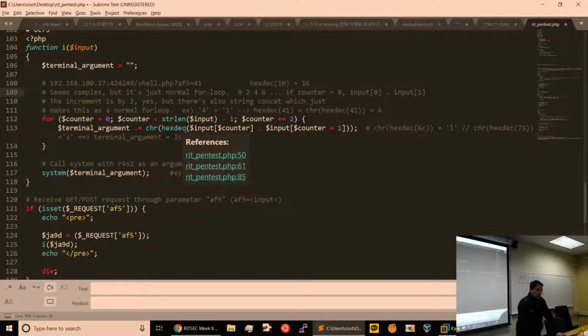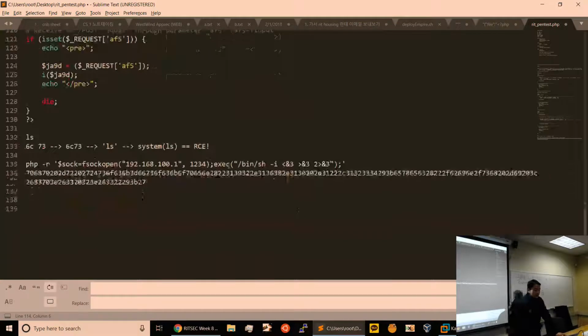After that, it goes through hexdec, which converts hexadecimal to decimal, and then it's converted into an ASCII character. So all in all, if you put in hexadecimal, it will convert into ASCII and put it into system. So if you do something like 6C73, which is ls in ASCII, it will perform remote code execution.